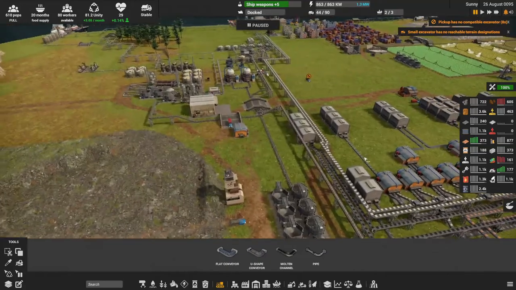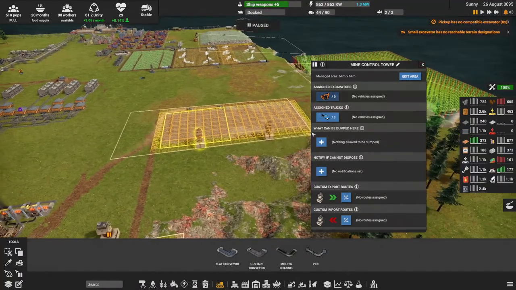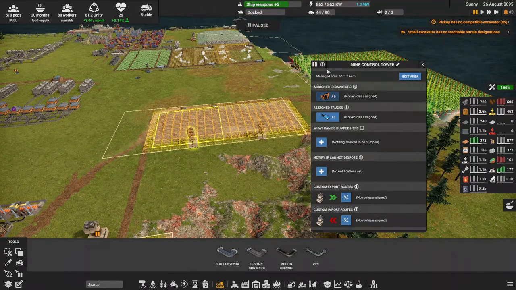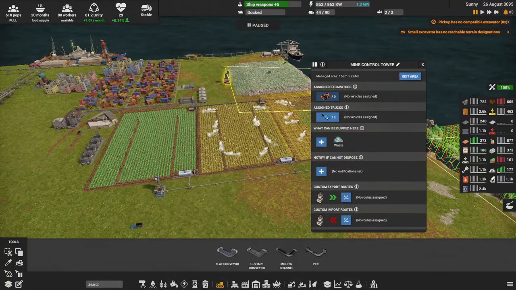So basically what I want to do here is get some more excavators. Let's see what I've got assigned here. I got unassigned here. I can actually dismantle that building. Turn you off because you're not controlling. You have nothing assigned to you.